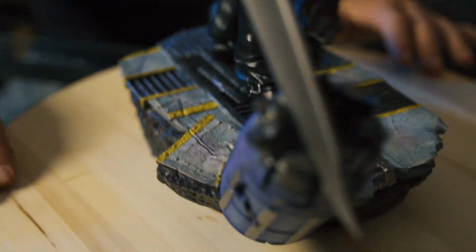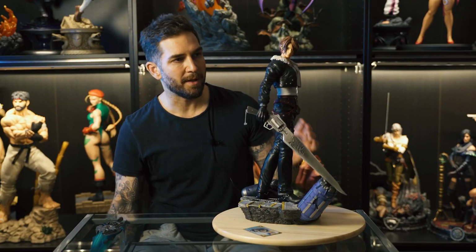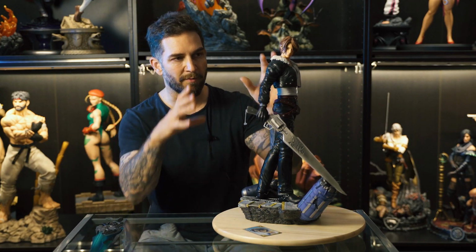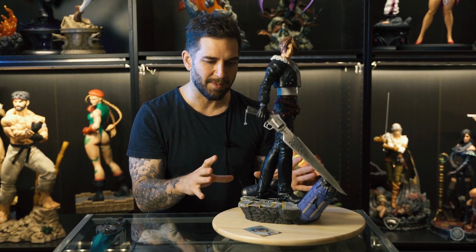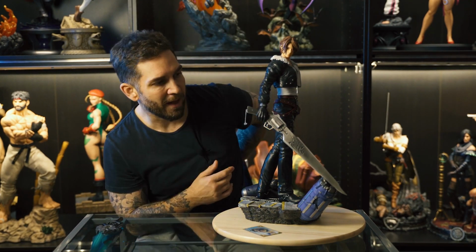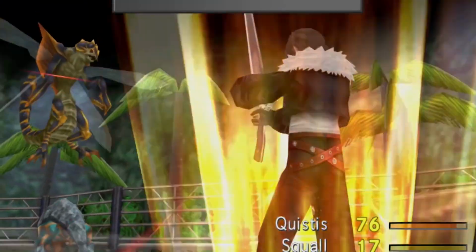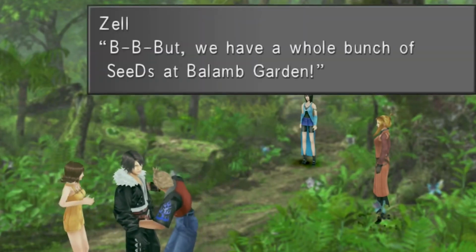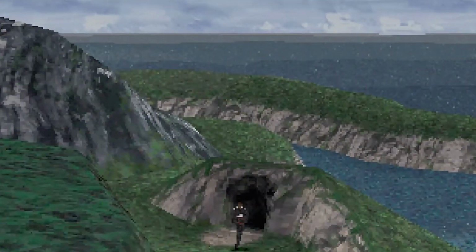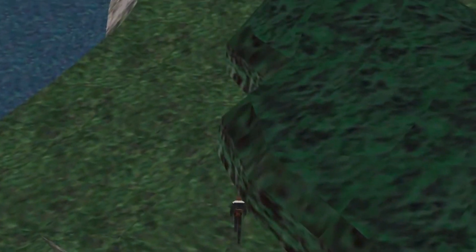I think just in general, they could have gone for a different theme when it comes to the base. I find the base a little bit boring. I know that Squall is relatively uniform in his colors, so you don't want to take away from that too much, but I think he could have popped against something more interesting. When I think of Final Fantasy VIII, I think of a lot of greenery and grass and traveling over fields, and I think that maybe that type of theme might have been a little bit more interesting for this statue. Just my personal opinion, but if I have a criticism, it is probably that.